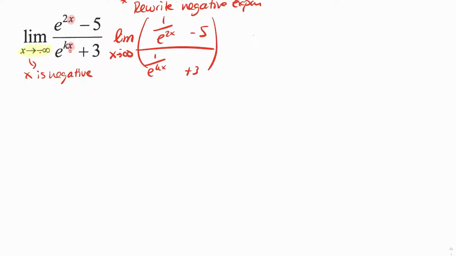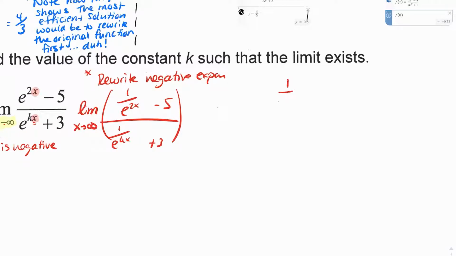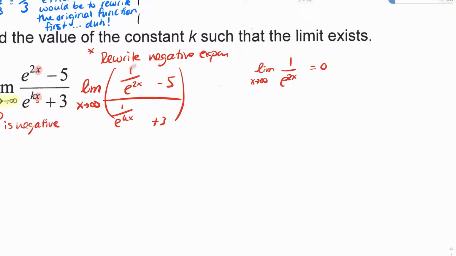If I put in negative infinity, I would have gotten into this back and forth argument where I'd keep flipping it and keep flipping it. So by flipping it once, I don't need the x value to go to negative infinity anymore. Now, when I see something like 1 over e to the 2x, I know that the limit as x goes to infinity of that one would be 0. So this part here is good for me because I can evaluate that part of the limit.